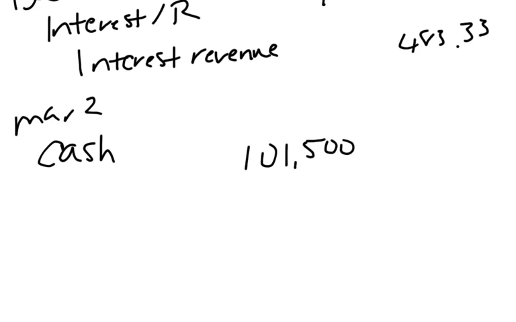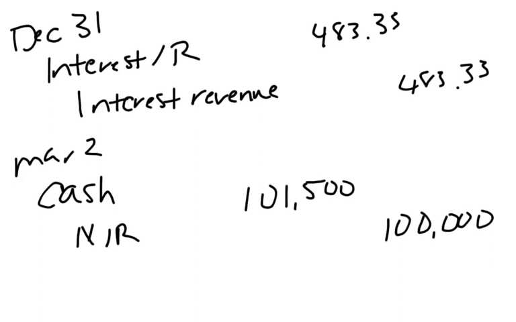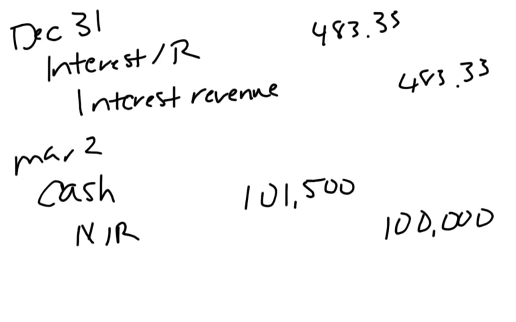Now, the note receivable needs to go away because they no longer owe it to us. They are paying it. But again, that's just the face amount. It's all that was recorded in notes receivable. Nothing to do with interest. But be careful. This time we can't credit interest revenue for $1,500 because all that $1,500 is not for this period or this year. We already recorded some of it up here on December the 31st. And what's sitting waiting for us this year?